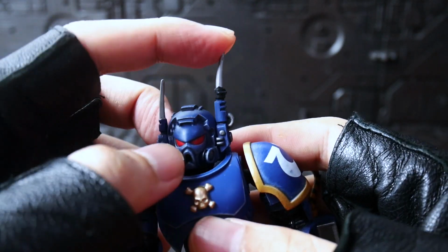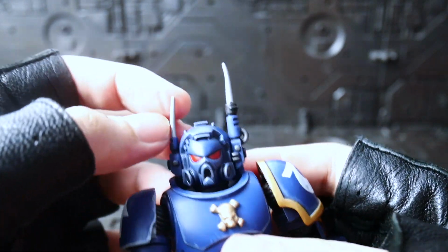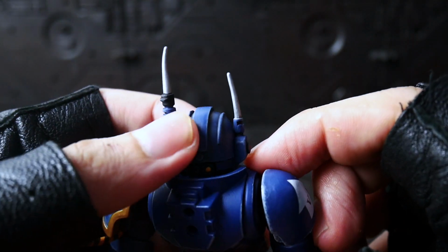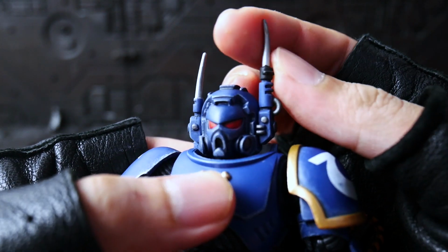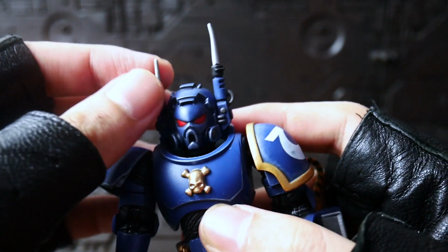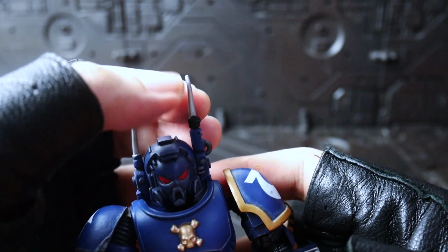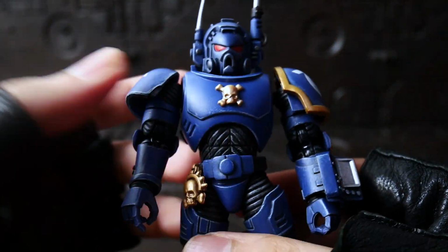But the two antennas here are bendy, rubbery, so you can try to straighten them up with a hair dryer or anything. But let's just appreciate the helmet for a while here. Yep, it is somewhat much bigger than the rest, which is fine. I'm just kind of troubled with the antenna, not straight, but that's okay. I'll just fix it later after I finish the video.